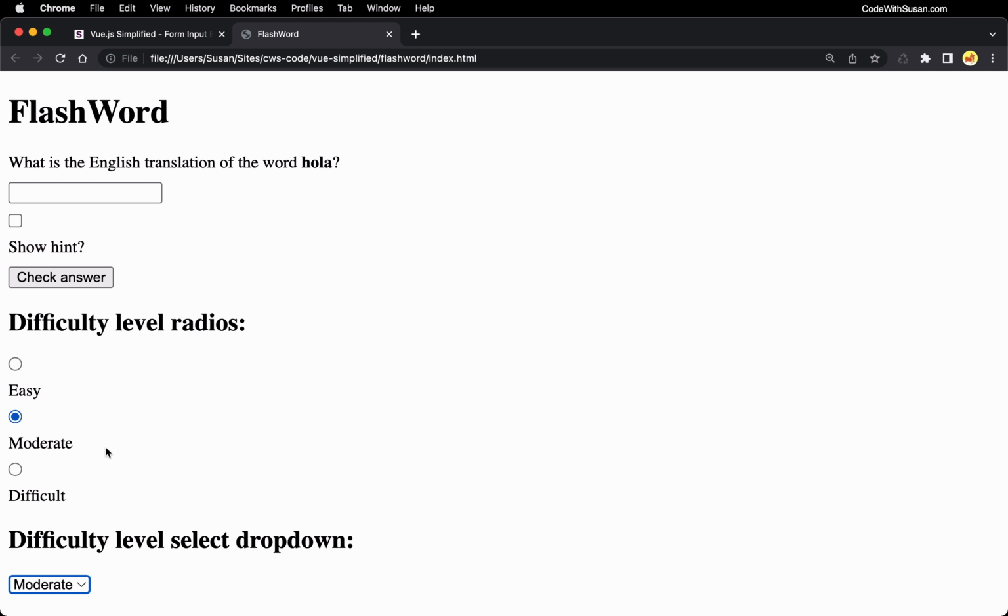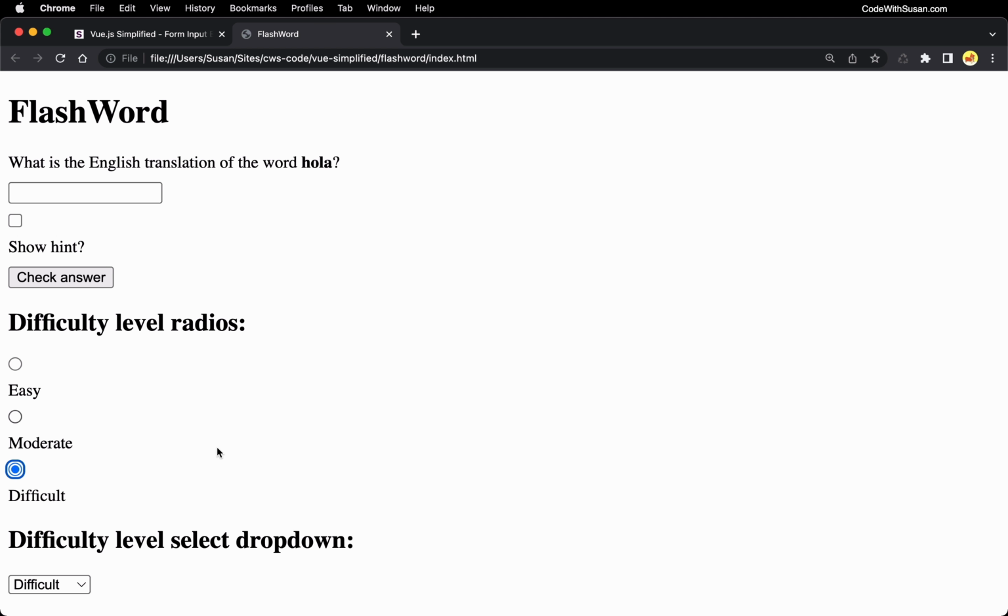the radio buttons. All right, now typically you wouldn't have two input types for the same information on the page, but this was just a good way to demonstrate how we can associate data properties with radios and dropdowns. And of course, because everything is reactive when it comes to our data properties, as we're changing that through one element, we can see those changes reflected. So we've got text inputs, we've got checkboxes, radio buttons, dropdowns.